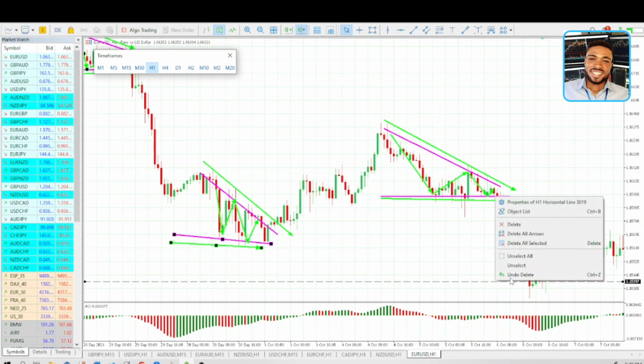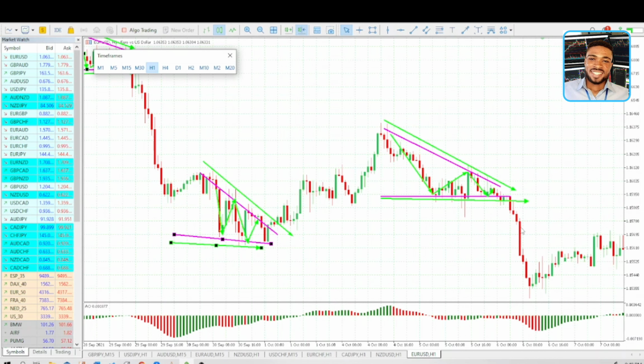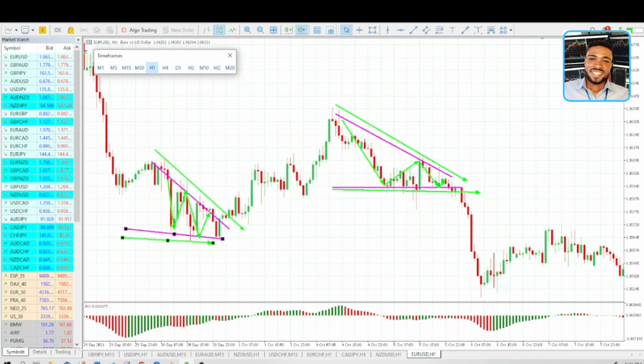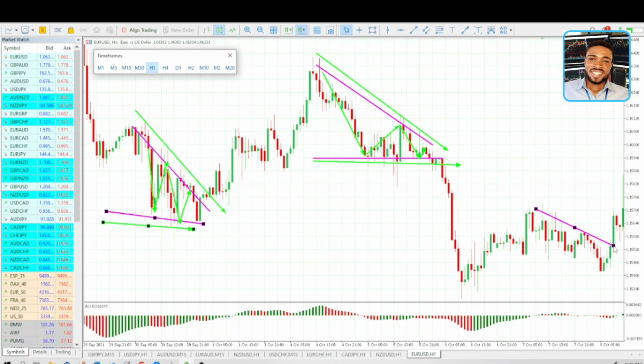This is MT5. If you're using TradingView, you can also do the same thing. The chart does not matter. Okay, the platform does not matter. The color of the candlestick or whatever does not matter. What matters is you must understand the concept behind it. Okay. So let's see. Triangle. I think there's a triangle here. Good. So triangle. I don't really like this triangle, but let's try it.